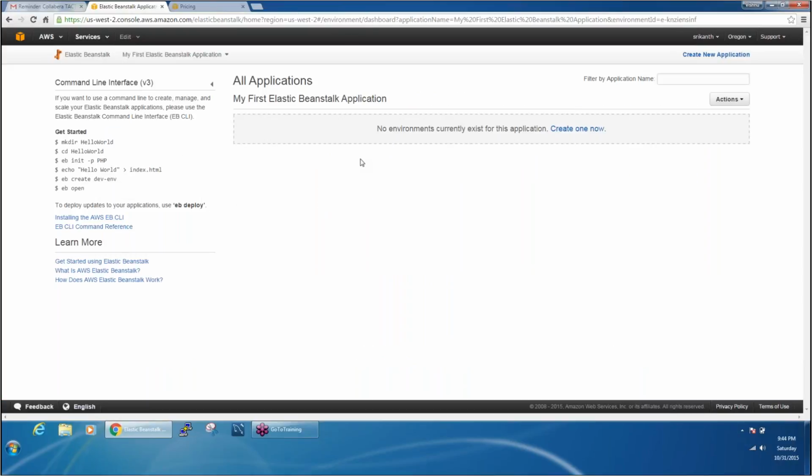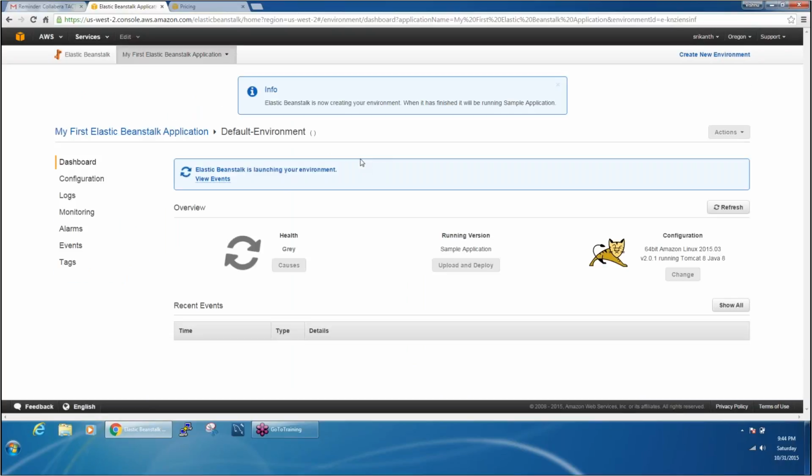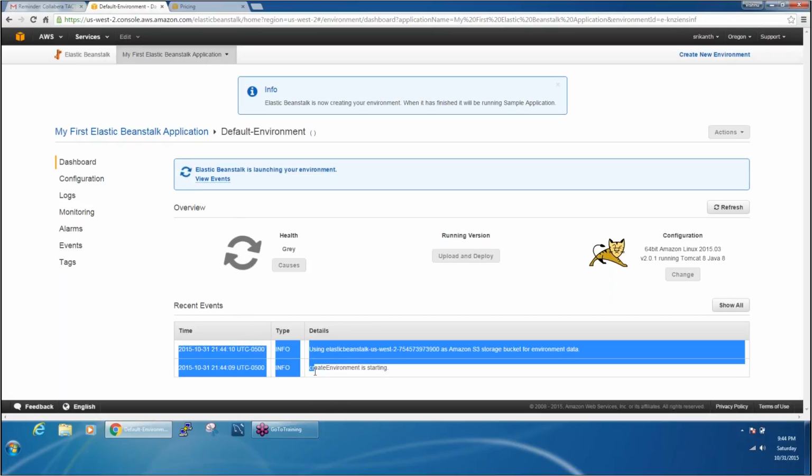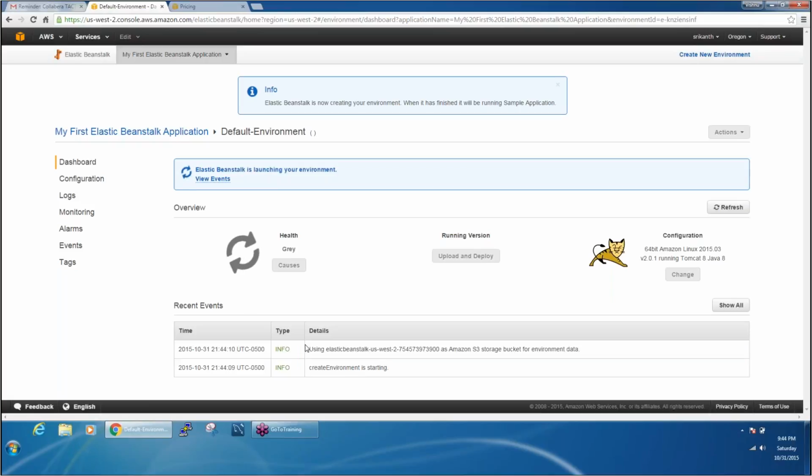So now look, see what's happening, right? All I did was select the platform and click on launch now. That's it, right? So now it says create environment is starting, and it is going to launch an S3 bucket where your sample application will be running.